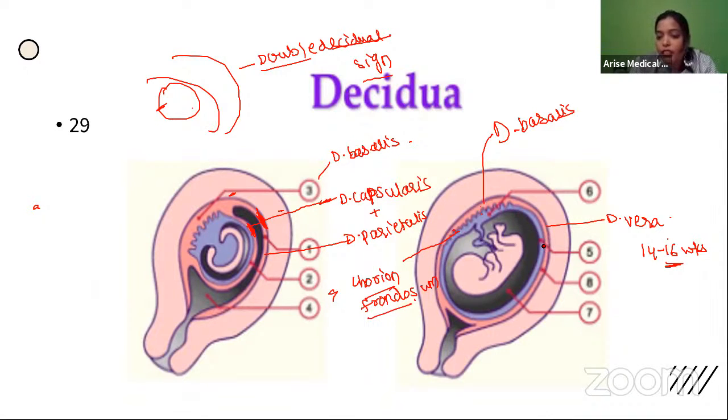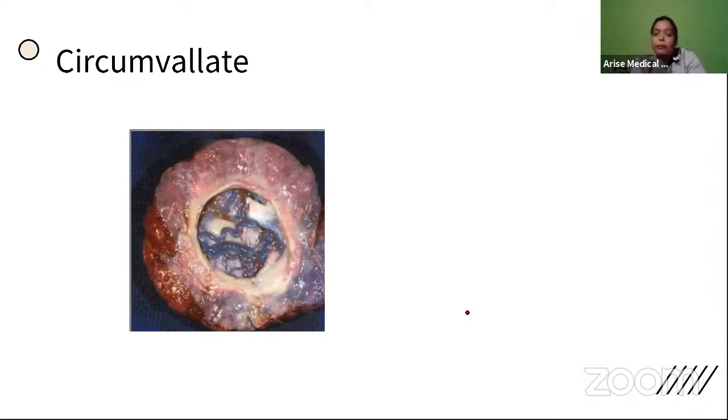And the part of the chorion which is lying below the decidua vera is called chorion laeve. Right. So you have chorion frondosum and chorion laeve also. And what prevents the chorion frondosum from invading into the myometrium is Nitabuch's fibrinoid layer. Whenever there is absence of Nitabuch's fibrinoid layer, it will lead to morbidly adherent placenta, that is accreta, increta, and percreta.